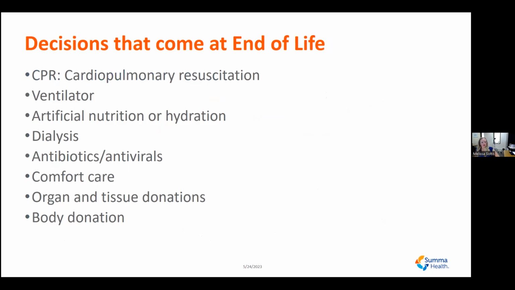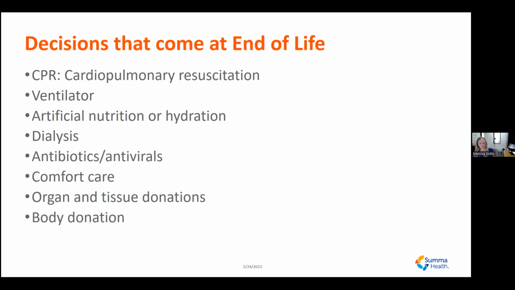So in that conversation, we talk about decisions that may come at the end of life. And when eliciting preferences, some of the topics that can be discussed, I have here on the slide. These are often the key clinical questions that patients and families face when electing to continue aggressive therapies or to forego these treatments in electing comfort at the end of life. So this is the conversation or the documentation type stuff that we often are looking for, whether or not people want to have chest compressions in the event of a cardiac arrest, if they want a ventilator or a breathing machine, if they can't breathe on their own.